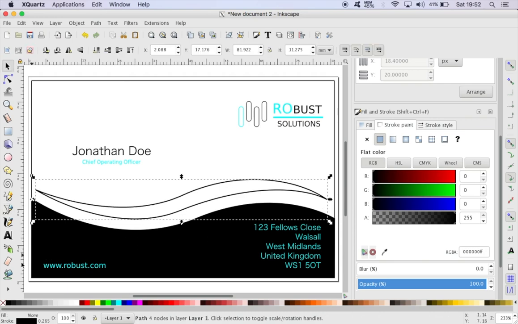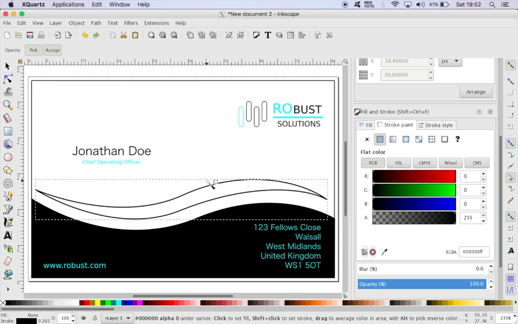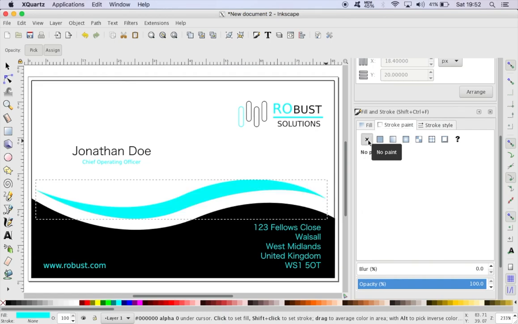To give it that color, I'm going to go here to my arrow again, click on my arrow, go to my dropper, get my dropper, and I'm going to just find the color and click on it. There you go. But I don't want this black outline. So what I do is I come to the stroke part here. I'm going to make sure that the stroke is not clicked. So I'm going to press X, and that takes away the stroke. As you can see, that takes away the border.